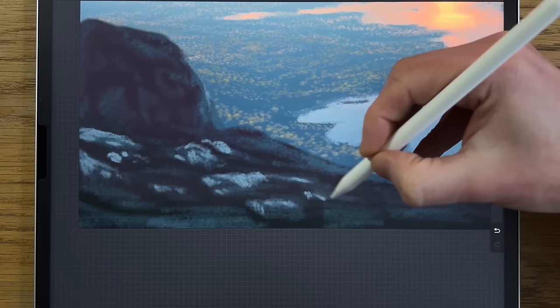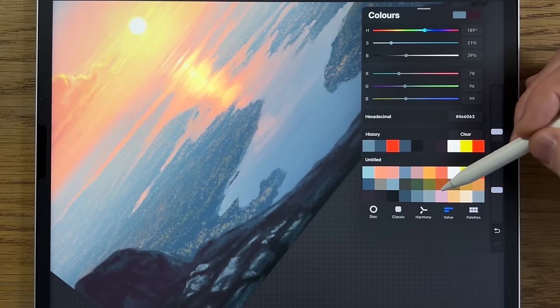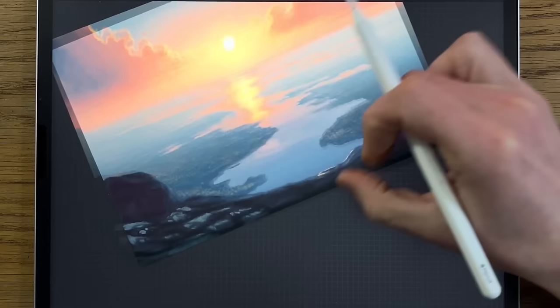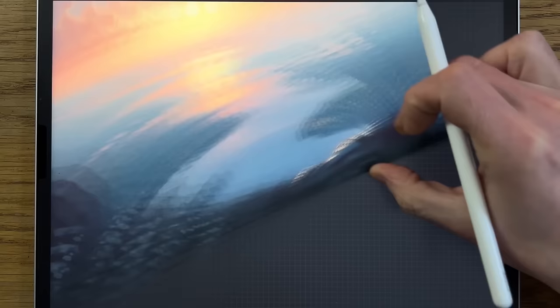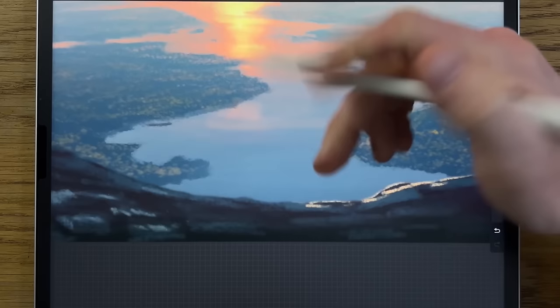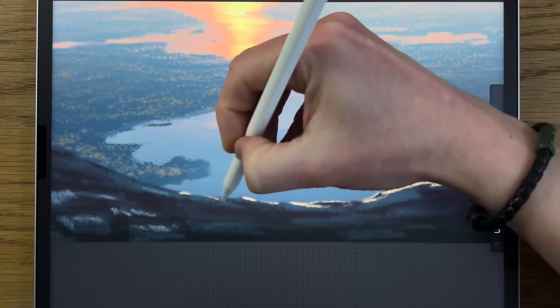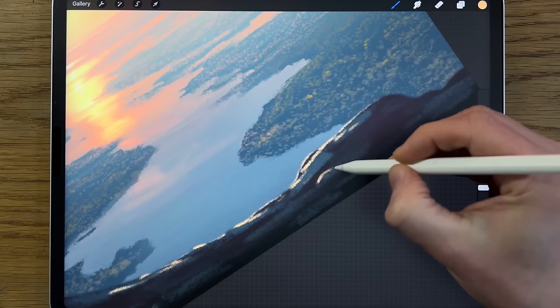Skip along to some of the brighter colors — go for the eighth color and start putting that along the very edge. Remember we've got the clipping mask on so we can't add it anywhere other than along the very edge. We've got a very strong sunlight so allow it to clip the very edge. The effect of the stone is actually a combination between the cool colors and these really strong highlights — this is what makes the effect work. Don't just run a line completely across — you want it more fragmented and broken. Some rocks will stick up more and catch more light, others will be tucked away, so keep it a little more random.